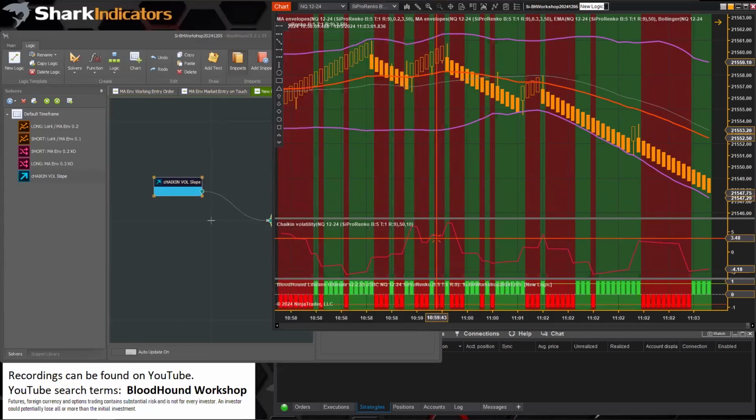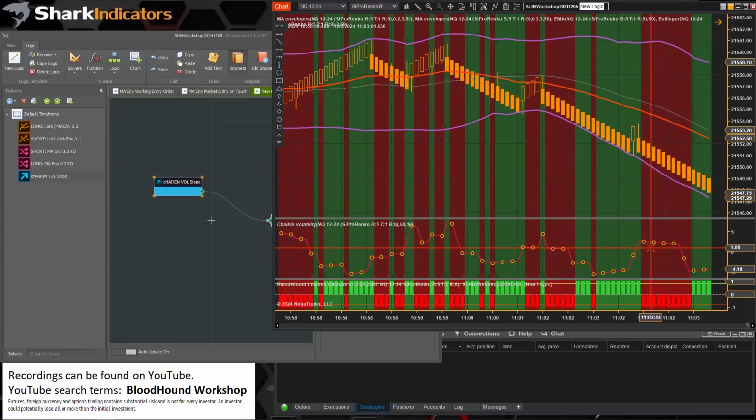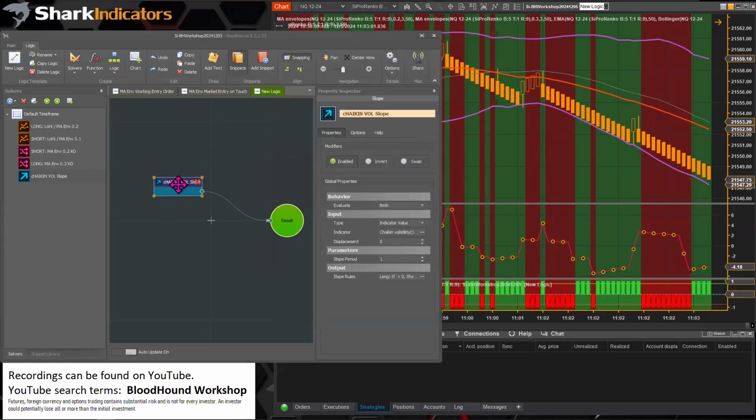All right, pretty straightforward. And being on Renko bars, obviously it's causing the indicator to rise and fall pretty extremely there. All right, so that's one down.